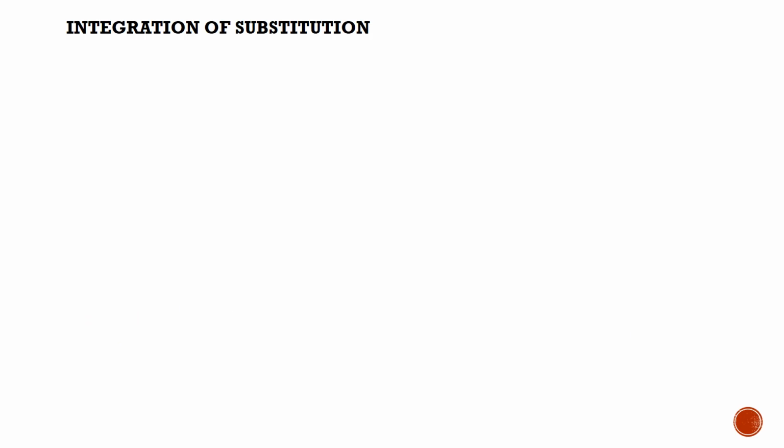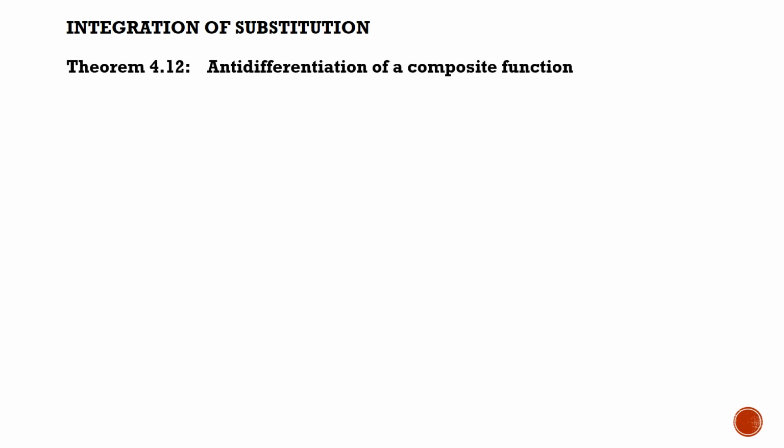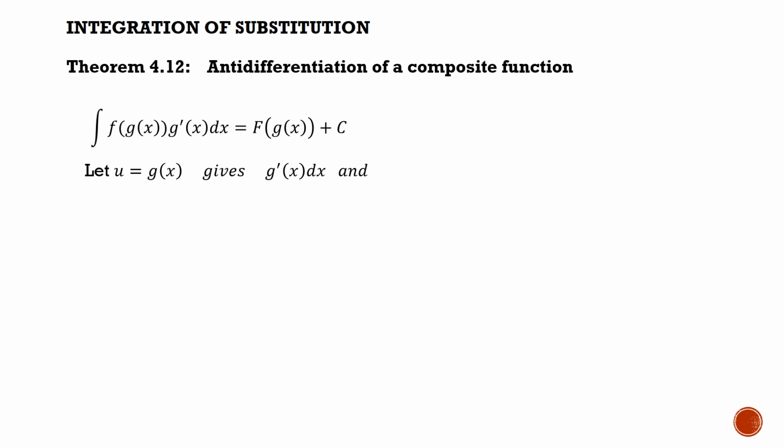Okay, let's get started with integration by substitution. Now, the theorem for the antidifferentiation of a composite function. Here, what is extremely important is that you're able to identify a composite function. So just by looking at a function, you should be able to tell if it's a composite or not. So, let's say we have this composite function that's multiplied by the derivative of the function that's been placed inside the other. Then that's the same as finding the antiderivative and evaluating it at g of x, and then of course I'm going to add my constant. So be patient, you'll understand what this formula is used for, and you'll see how we use it.